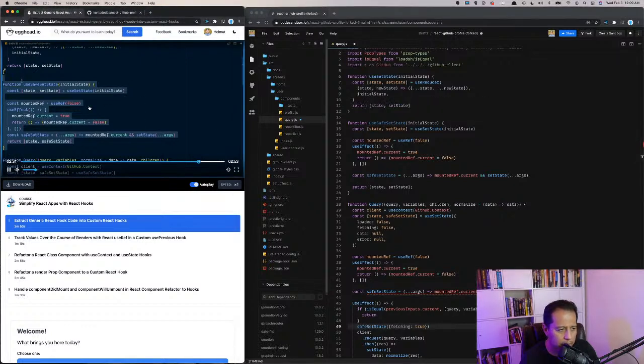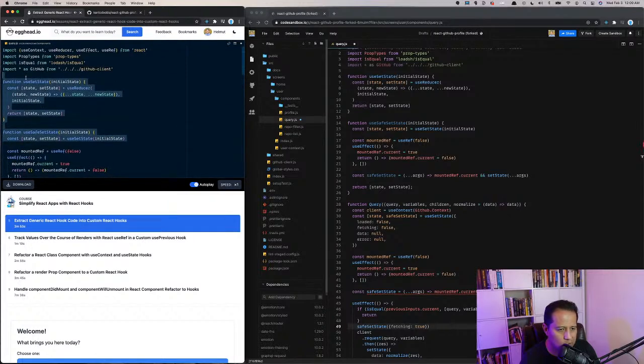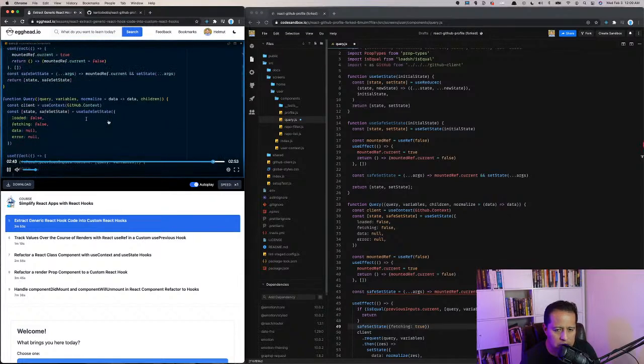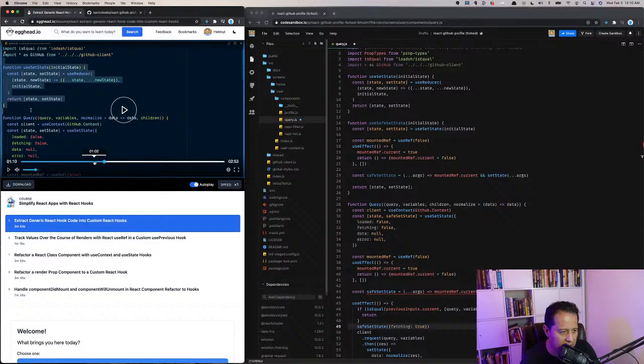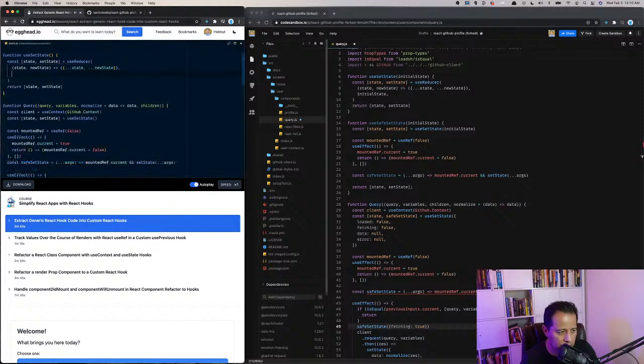Some specific use cases and are even composed together to form a really nice cohesive use safe set state hook. And really the way that we did this was we just moved some code around, made some functions, and then called those functions instead of the React hooks directly in our query. Now, I have a feeling I missed one part right here, so I have to go back. And that's just another refactor, just components. So I'm gonna actually take this out and we'll call this.